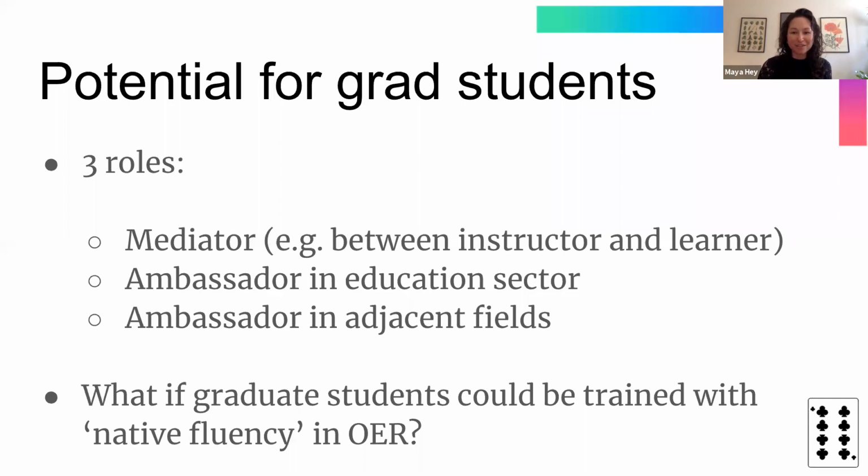In thinking about these roles, I can't help but think that graduate students seem perfectly positioned to shift open ed from niche to default. Graduate students are at once the trainees and the trainers. That is, we receive instruction and provide it to multiple audiences. In other words, graduate students are already the mediators in the educational world who could be trained with native fluency in OER and become ambassadors for future projects and open initiatives.